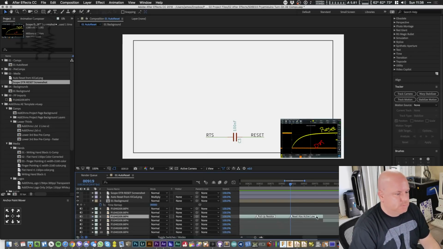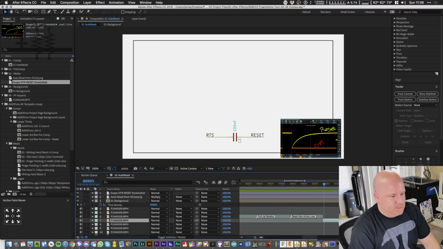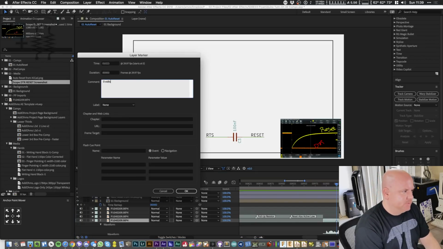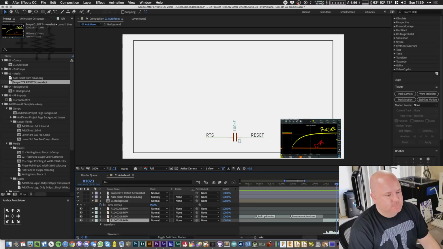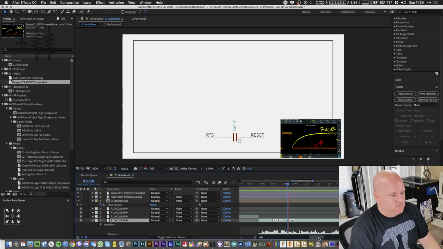All right. Get the waveforms for this one. Which means when 0 volts or logic low is applied, the processor resets.